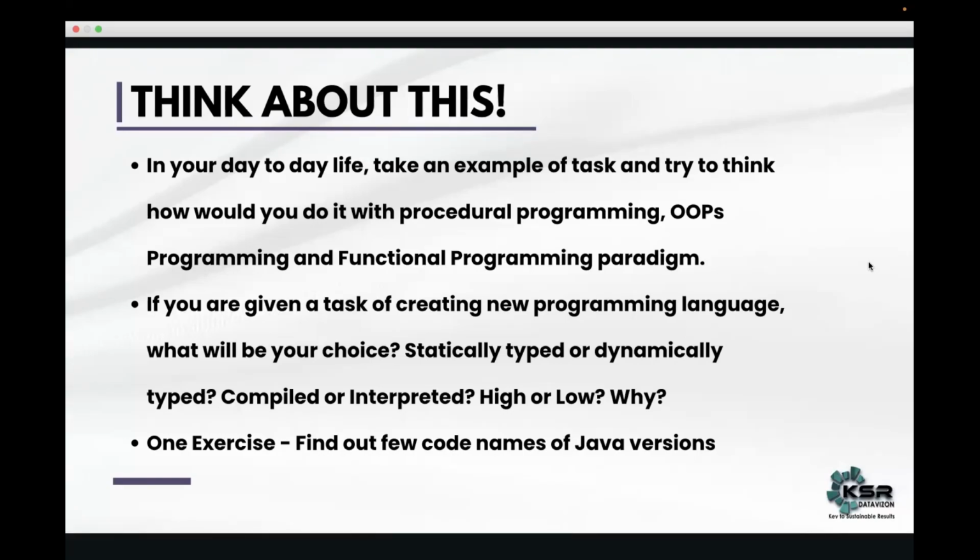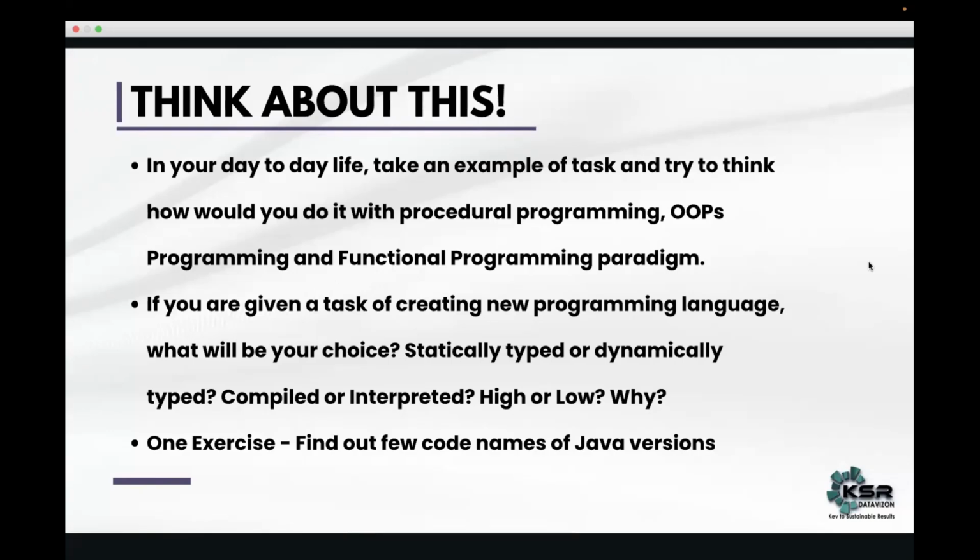Okay, I will just brush up on a few code names. You can go and research it. The first version which was released for Java was named Oak. Okay, and there is a version called Mustang. There is a version called Merlin, I think. I'm not sure about Merlin though. So there are a few code names. You can just go and have a look. There is a version called Playground or something like that. So you can have a look at that and understand why they named it.